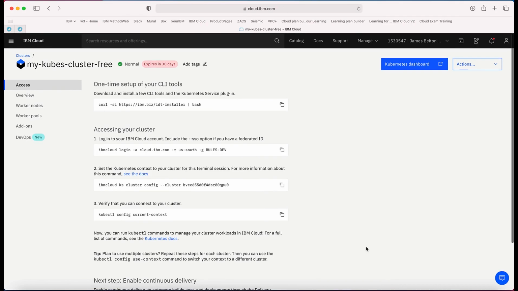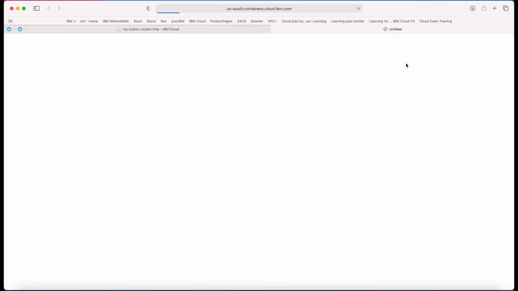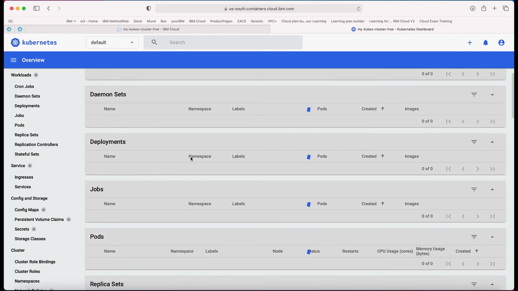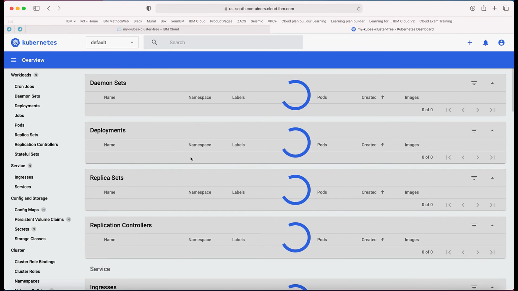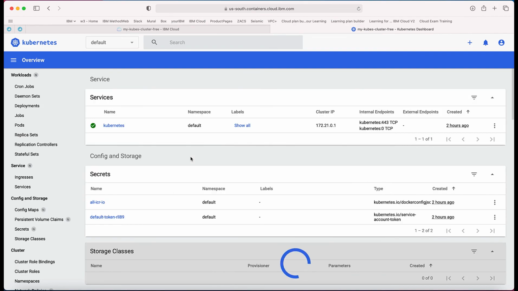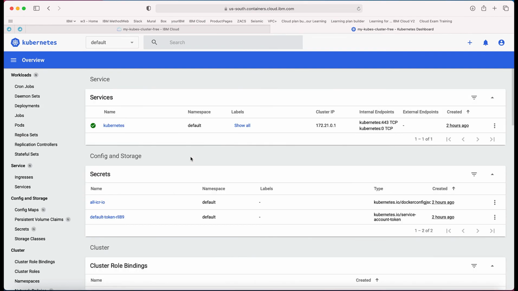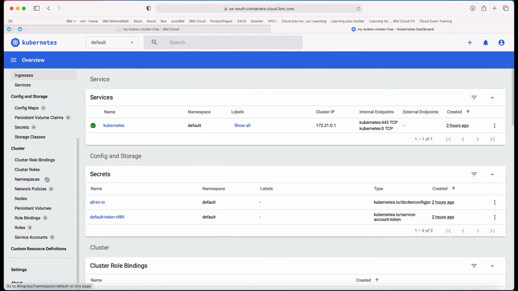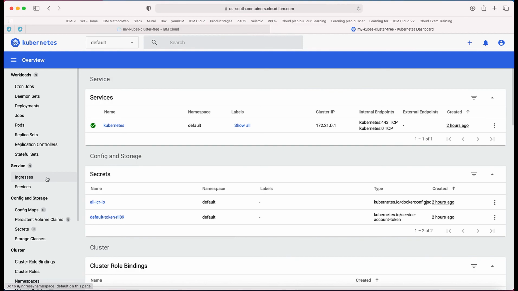That's about it. The only other thing I'll show you very quickly is the Kubernetes dashboard, so let's start that up as well. It's a fairly simple dashboard, and you can see it's just loading. It helps me see the things that are being deployed, and allows me to do some bits and pieces of management around it in a bit more of a GUI environment. Again, we might have a look at that in a later video.